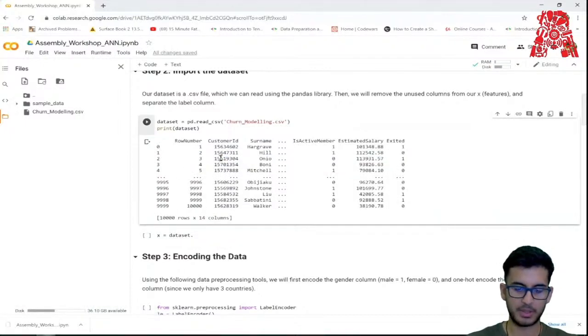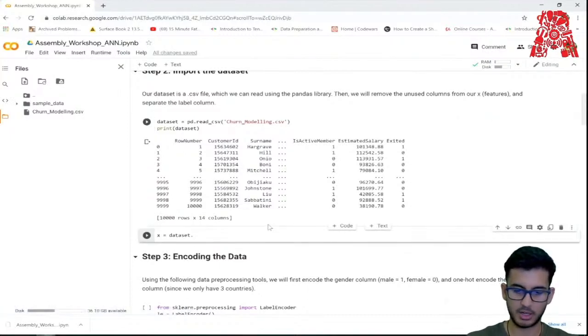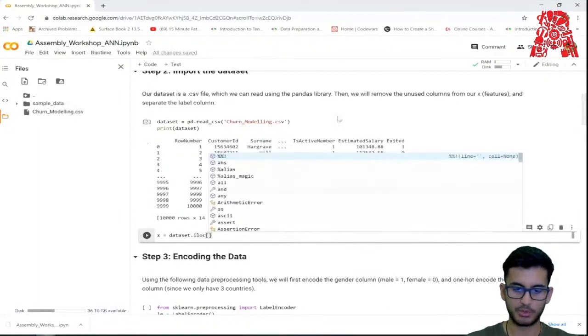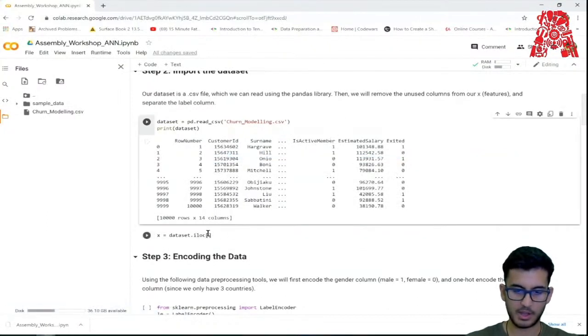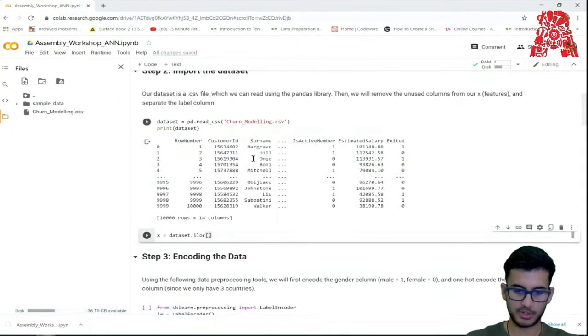Now we want this to be an array, so we'll be using the iloc, and then just like an array, we want to pass all the rows and columns that we want. Now we want every single row, so we'll just put a colon and then a comma. And then for the columns, we don't want the first 3 columns, and we don't want the last column because that's our label and it's not our feature.